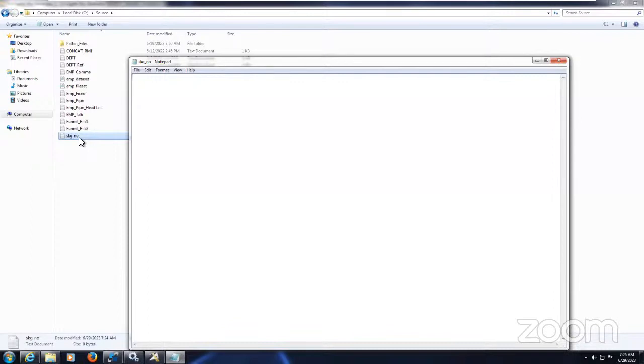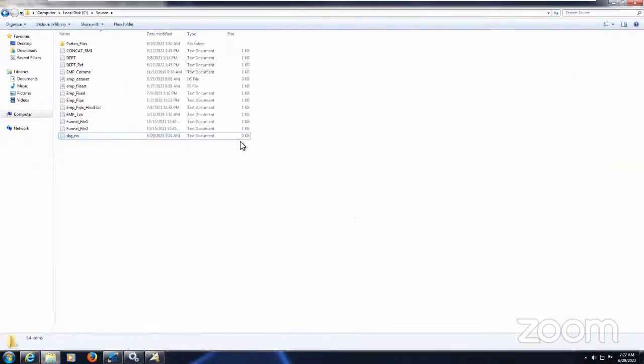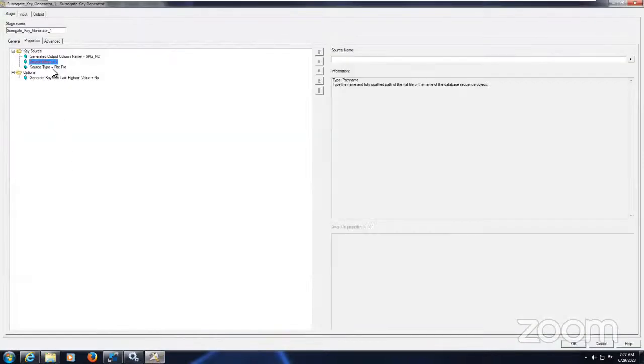So that is the reason here I'm calling this file. Okay. So no content file, 0-byte file. You can see here. Okay. So now this has to be called in the surrogate key generation stage. Okay. Surrogate key generation stage.